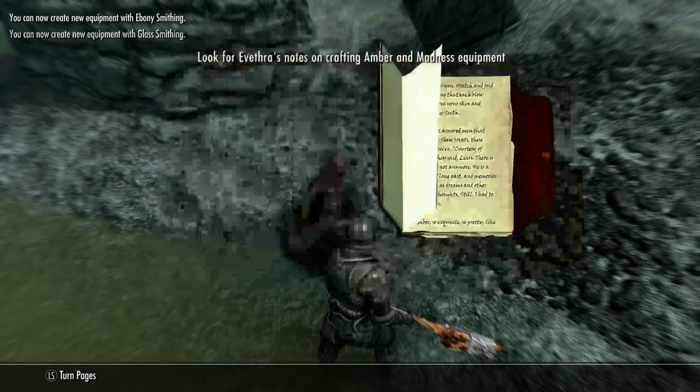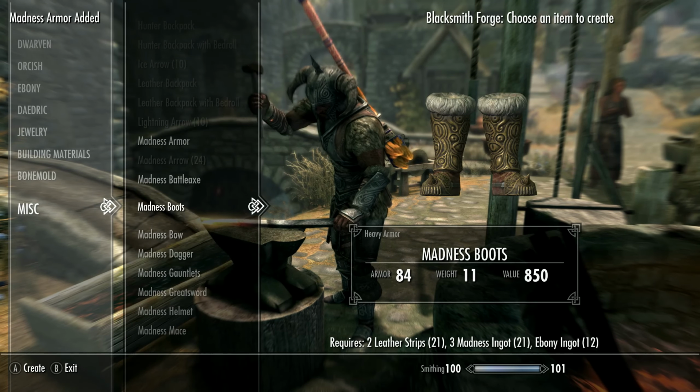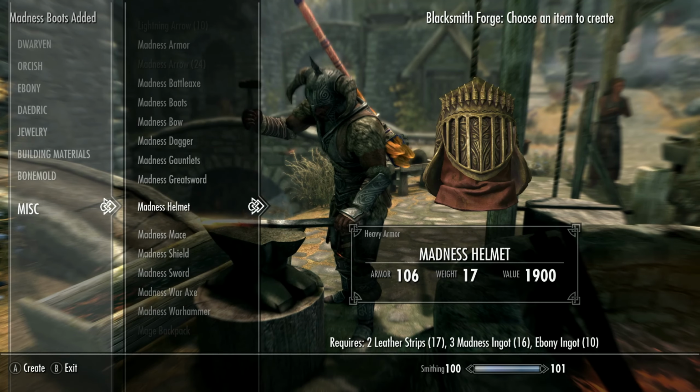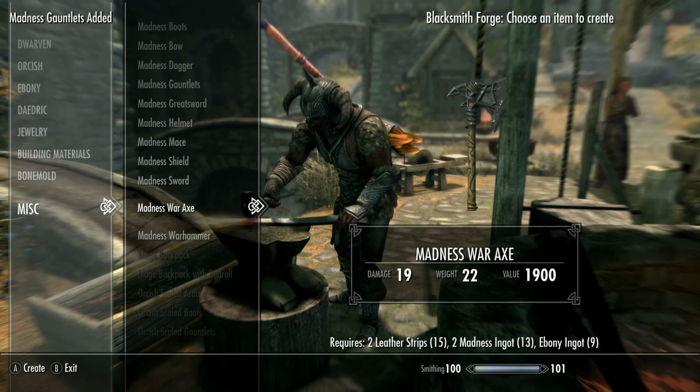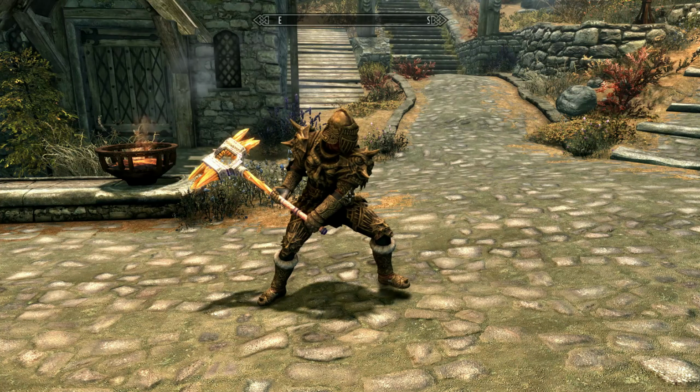Once you've read the journal, go back to Whiterun and craft yourself a set of Madness armour. You'll need Madness ingots, leather strips and Ebony ingots for this. But this is the heavy armour with the highest base armour rating in the game. And this is the completed look. Pretty nice, don't you think?